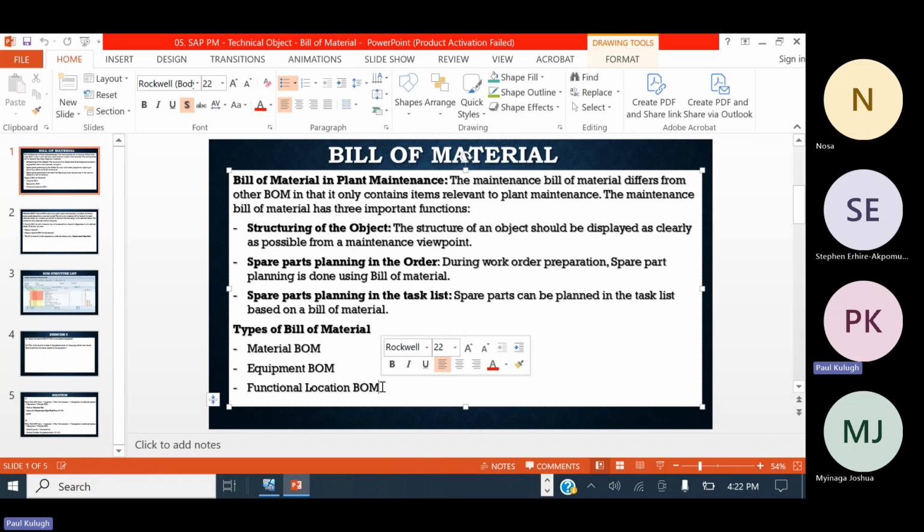The tank is in a particular location, but the business does not consider it as equipment. But the tank has some components that could go bad and you need to replace. So such tanks are created in the system as a functional location. The tank has a function, but it's not equipment. And the spare parts that make up that tank are also maintained as a bill of material in the system and assigned directly to the functional location, in this case, not to an equipment.